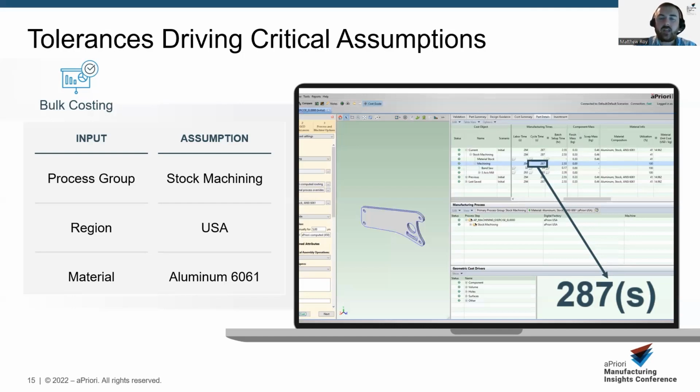However, what I've seen in practice is that typically the case is not that a feature would be ground or reamed, but perhaps additional finishing passes on that surface will be assumed to meet that tolerance instead of invoking a completely different process altogether.